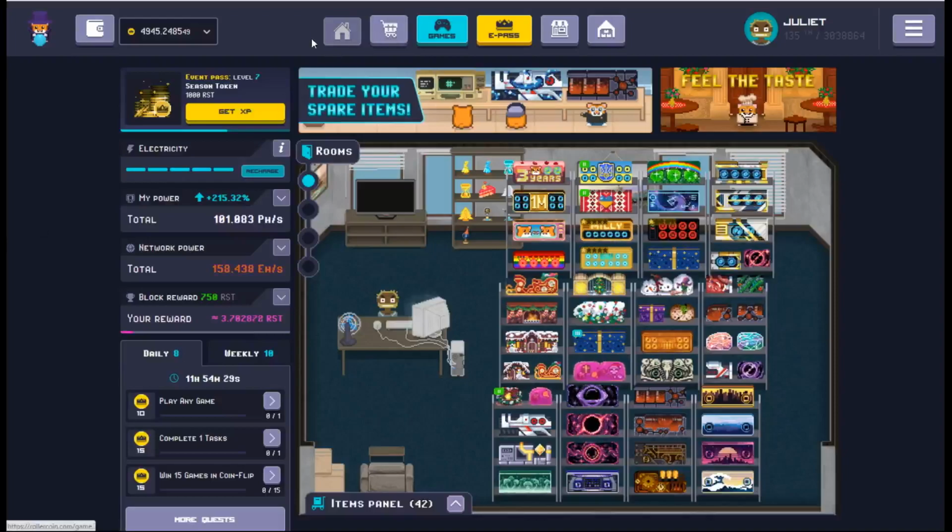Anyway, the slightly disappointing thing to this video is that, as you can see, we are at 4,945 RST. Now, I really wanted to be at that 5,000 so we could go into the season store and I could purchase that popcorn miner that I keep talking about, saying I want to get that. We are so close. We're like 55 RST away. So by the end of today, I'm going to buy it. But I would have liked to show you that here on the video, but unfortunately, it's not meant to be.